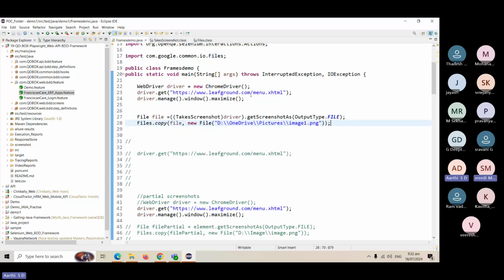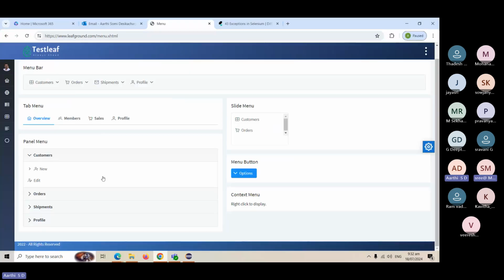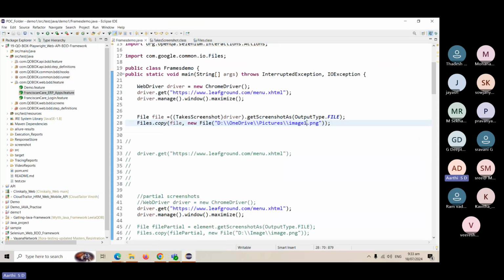Do we need to specify the format every time? Yes. Sometimes a few images will not be in the format of PNG. How can we know the format? You have to go to the DOM. When you are taking a screenshot, most probably it will be in PNG format. If it is not supporting, you can take it in the format of JPG.